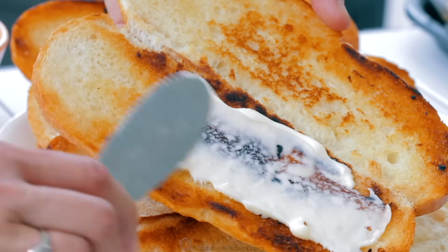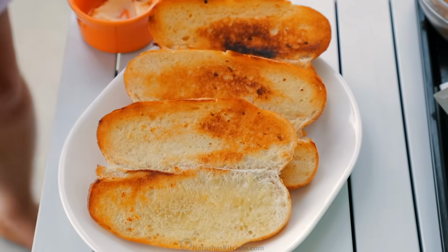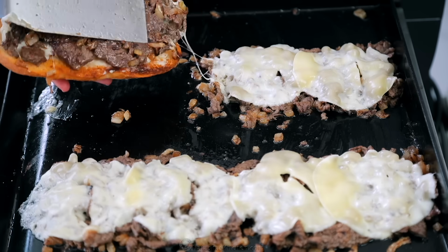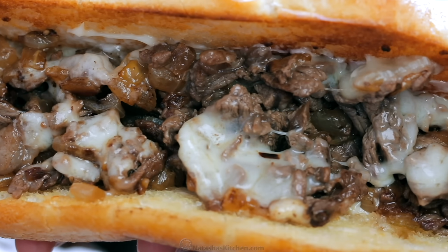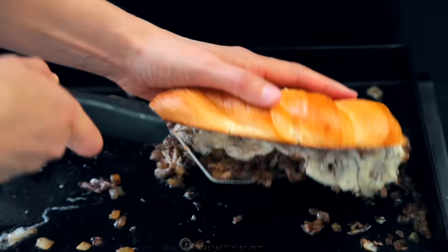Spread a thin layer of mayo onto the toasted side of each roll, and working with 1 portion at a time, place the toasted bun over each portion and use a spatula to scrape that cheesy beef into your bun as you flip it over. Repeat this process with your remaining sandwiches.